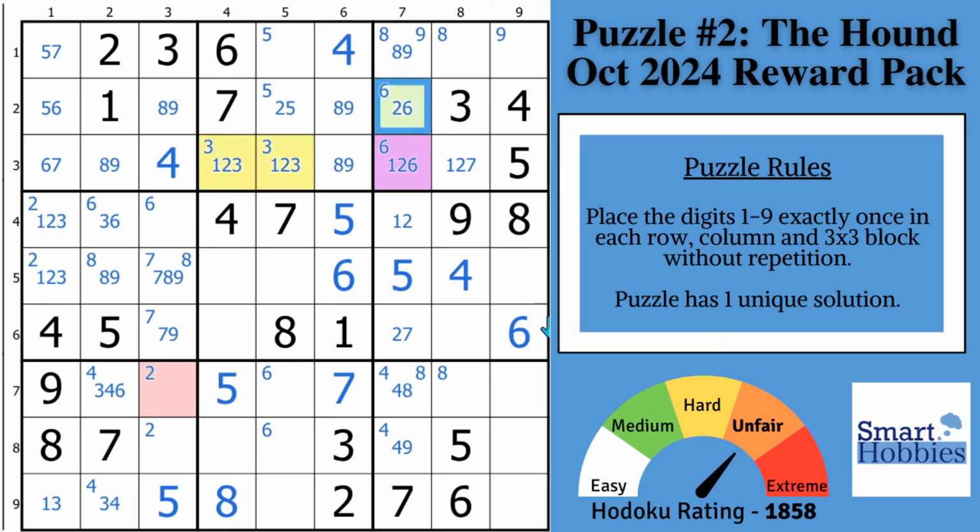So I'm going to mark these because they have a special relationship here. If this is a 1, then these cells are going to be a 2, 3, right? And so you can't have a 2 anywhere else along row 3. Like this cell would not be a 2. If this is a 2, this cell would not be a 2 either. And if this cell was a 6, the special cell here would become a 2, and this cell wouldn't be a 2.